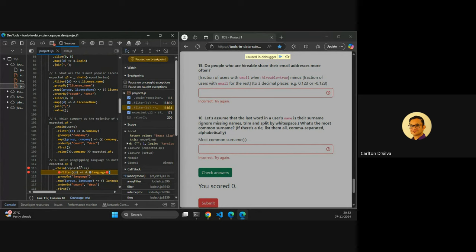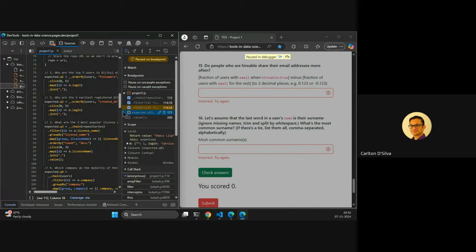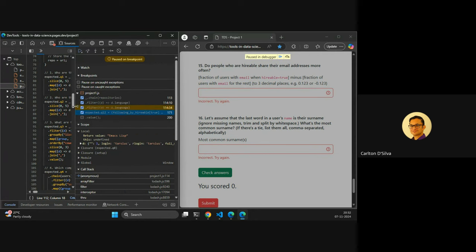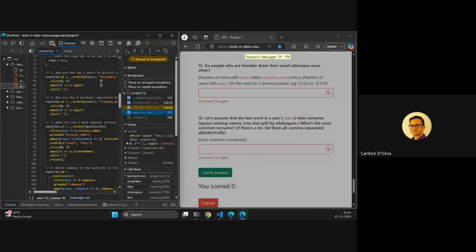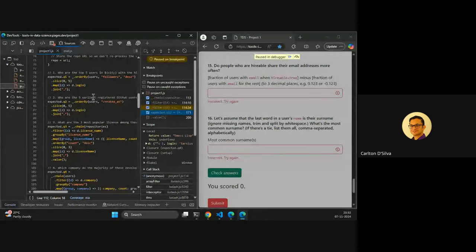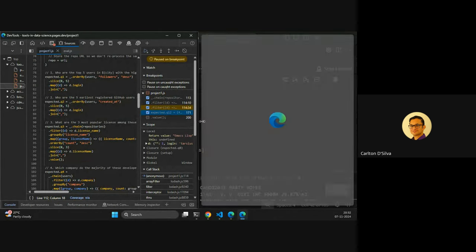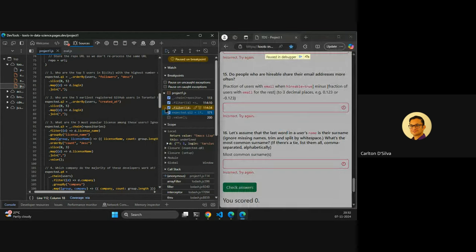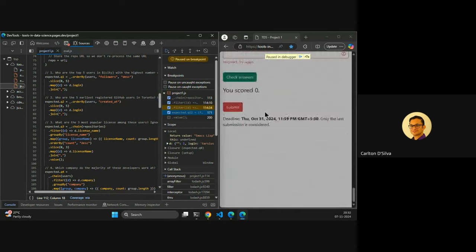The first thing you should notice is that for each question, there are functions that do the exact job of validation. You'll see question one, question two, and the exact function that runs and does the validation. So that's the first thing. But of course, you can extract this code and run it on your command line through npm, or you can write a Python equivalent by sending it to GPT. But that is still going to take time, right? The question is, can you do it in under 5 minutes?